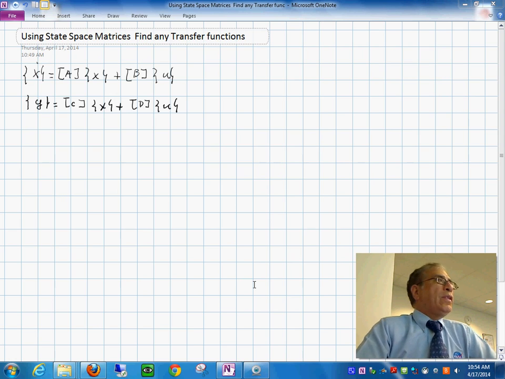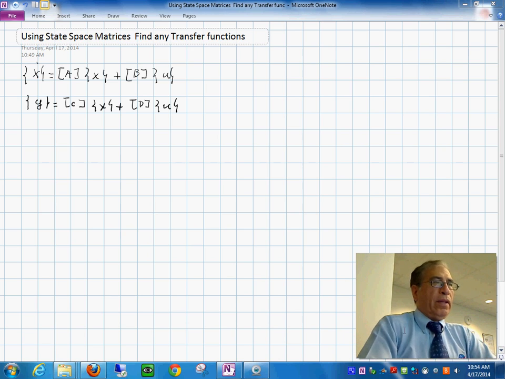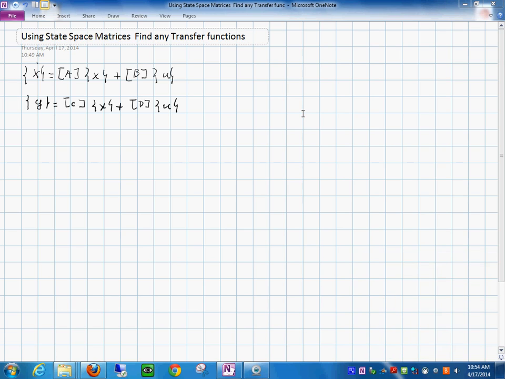On the screen, you see the regular state space form of the equations in first order. You have the state variable vector x, the derivatives x dot, the inputs u, the outputs y, and of course you have the A, B, C, and D matrices. So let's see what we can do now. And first of all, let's identify what we want to do.